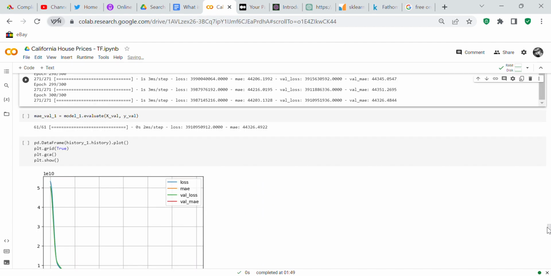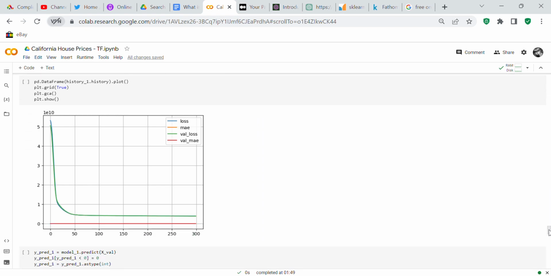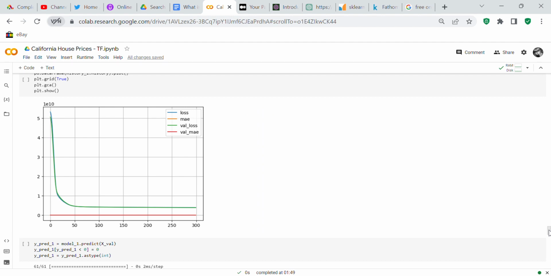And then we evaluate the model, and we had an MAE of 44326. Then we create another graph, and you can see here that the loss is the same as the val loss, and the MAE is the same as the val MAE.